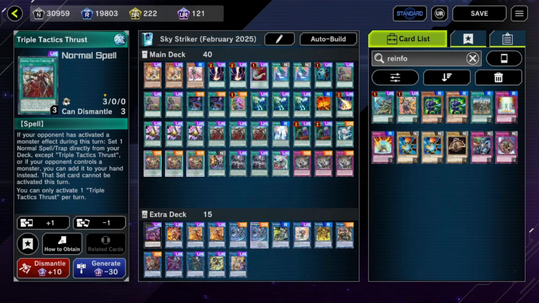So don't just run 1 because you can just search it off Thrust. It depends on the deck list, guys. So don't be stiff about your deck building, and just get free. Just do whatever you want, whatever makes sense, and test it out.